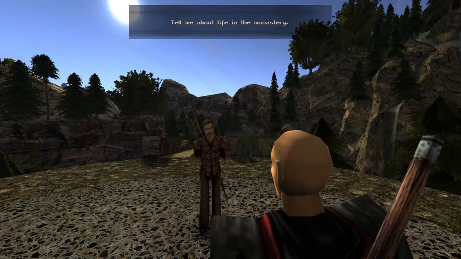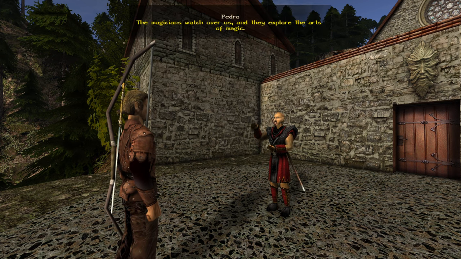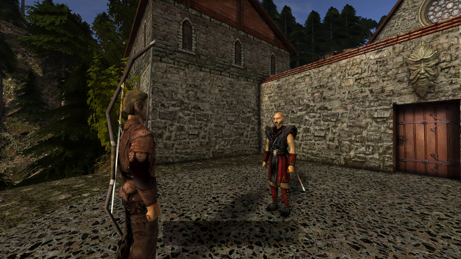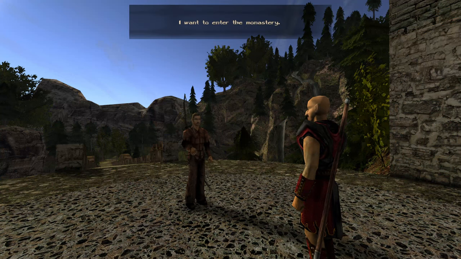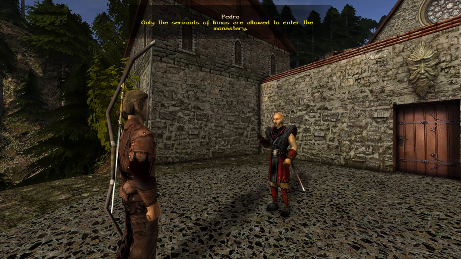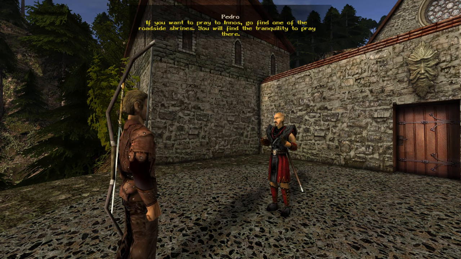Tell me about life in the monastery. We live in the monastery in order to serve Innos. We novices perform the work and study the scriptures when we have the opportunity. The magicians watch over us, and they explore the arts of magic. I want to enter the monastery. Only the servants of Innos are allowed to enter the monastery. If you want to pray to Innos, go find one of the roadside shrines. You will find the tranquility to pray there.